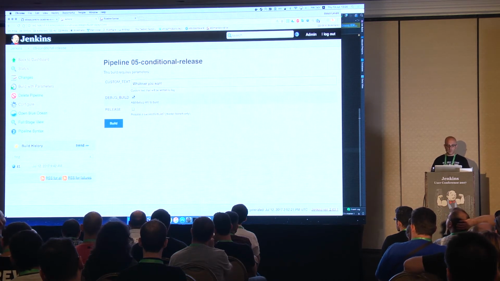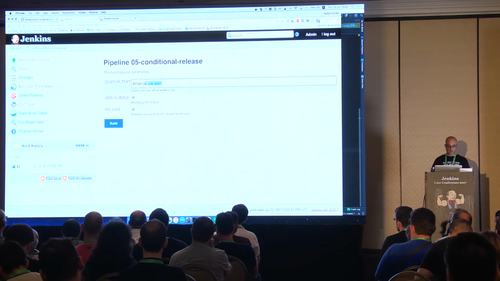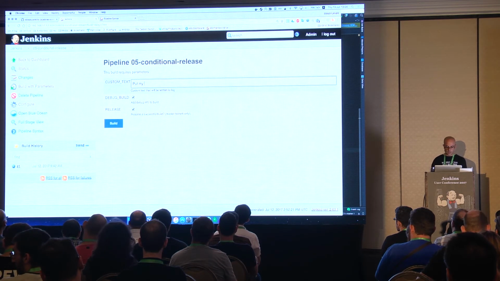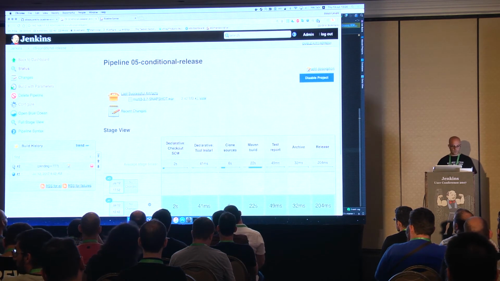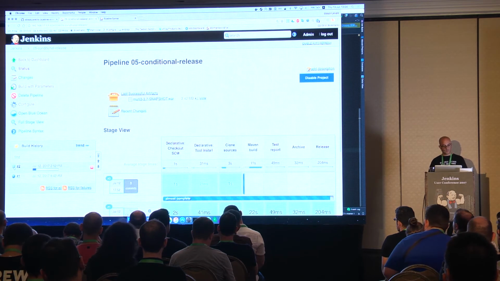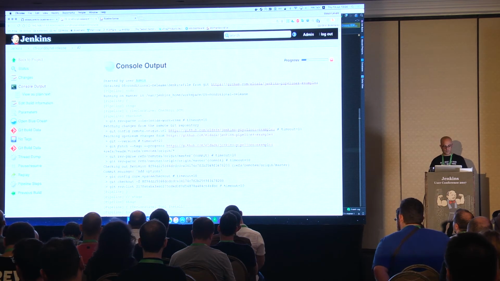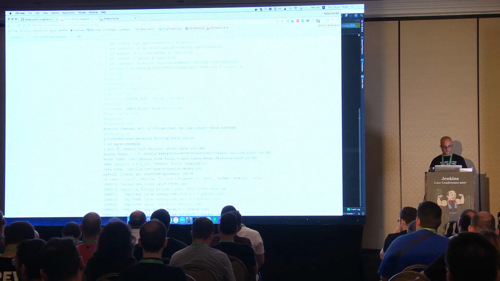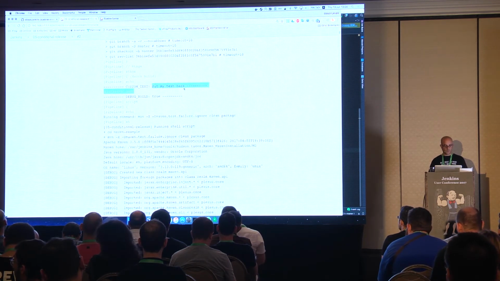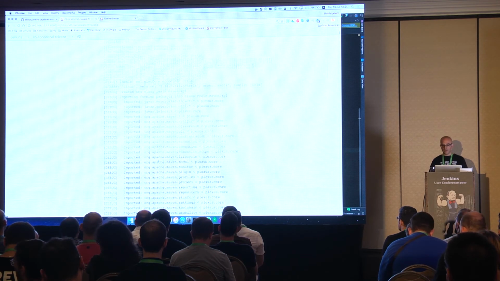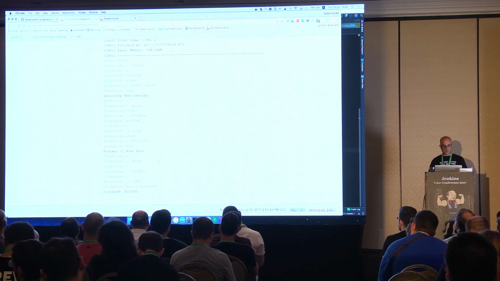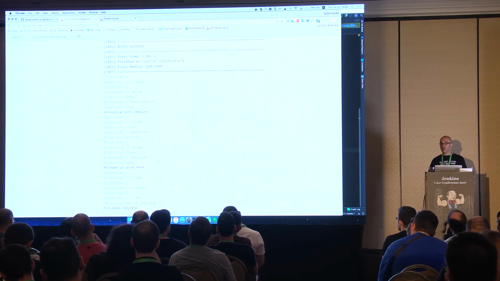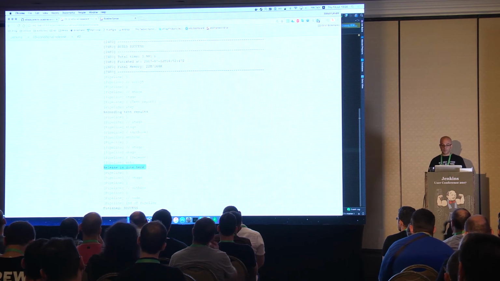So I'm going to leave the debug, and I'm also going to put my text here, and build. So here's my text. Debug build is set to true, so you can see the output of Maven with its debug output. And at the end, since I checked my release, I also do the release.